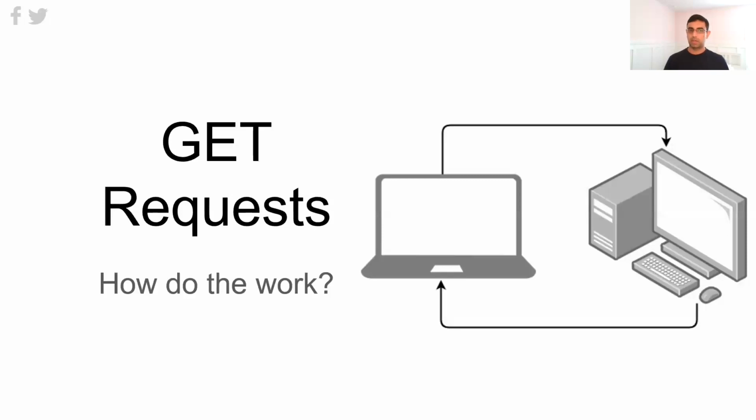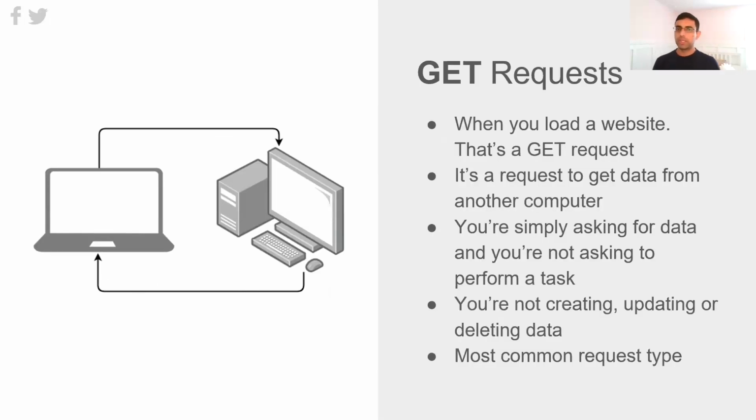So let's look at the get request method. When you need to read something from a website, let's say you go to a news web page and all you want to do is go through the different news, a simple get request will suffice. You go there and you pull, going through different links and reading the different news. Similarly, if you go to Facebook or Twitter, you go through different pages and all you're doing is retrieving data from a web server. In this case, you're not creating anything, you're not updating anything, all you're doing is reading. That's where the get request comes in, and it's the most used HTTP method.